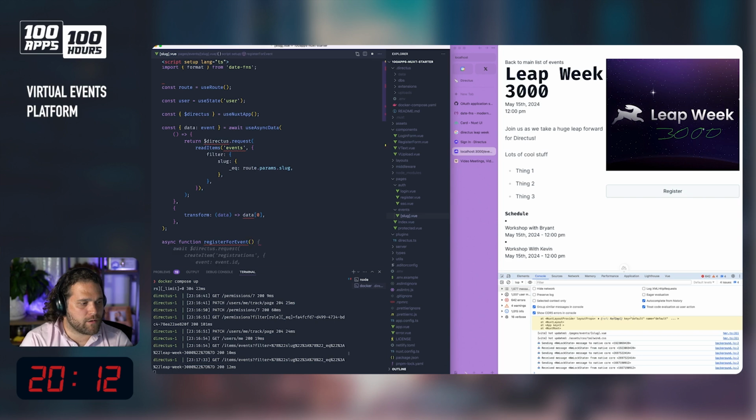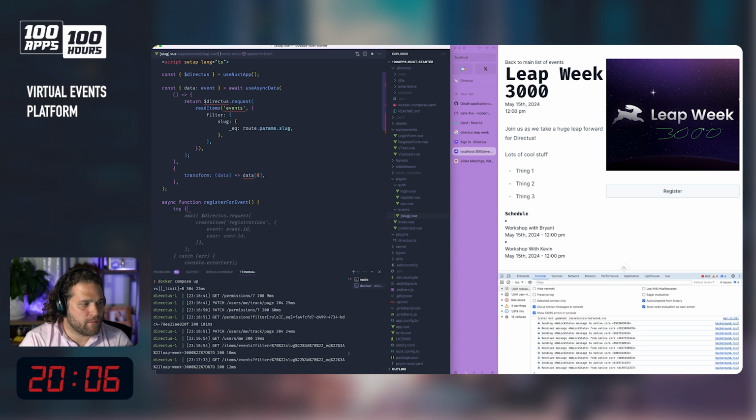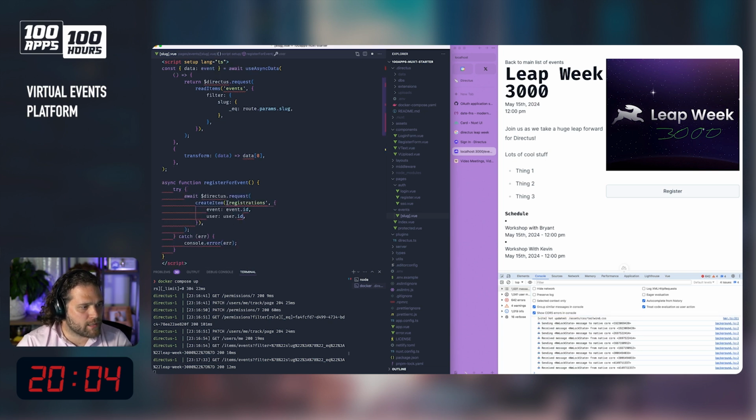We're going to call that. Okay, we'll do a try. Await Directus request, registrations, event.id. That's going to be an actual reactive value, so we'll just add unref on that. We can add that around the user too, just to be safe.